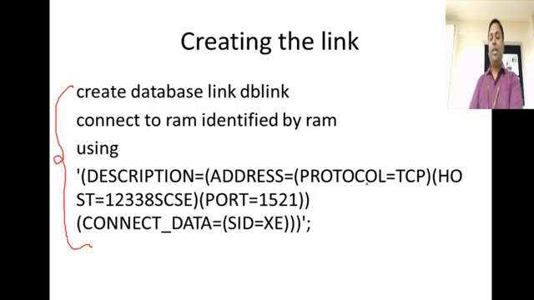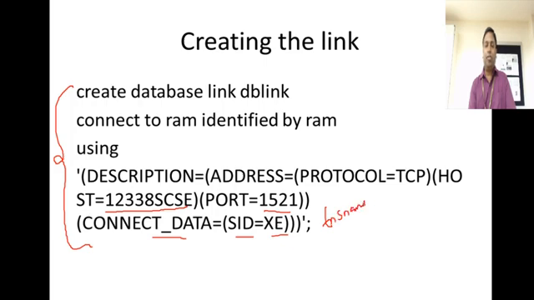The very important things that we have to give: I am giving the host name as my own computer name, because both these database servers are running on my same system, and the port is 1521. I told you how to know the port number for a database server, and the service ID is XE. Again, which file did I receive this from? The tnsnames.ora file.